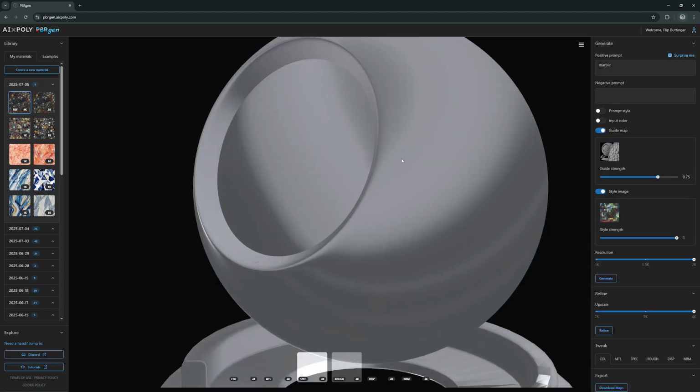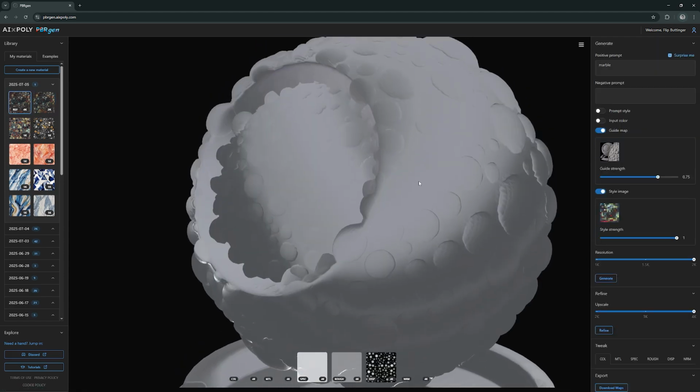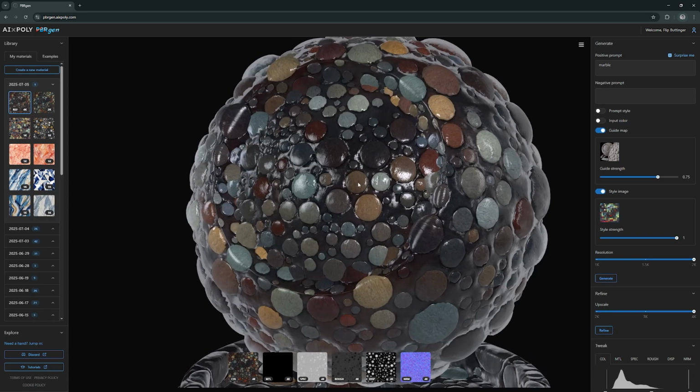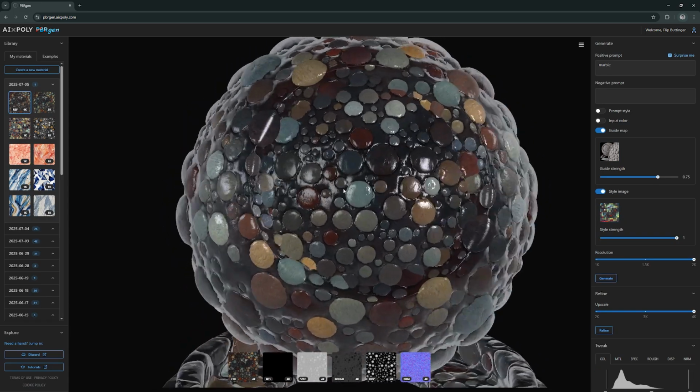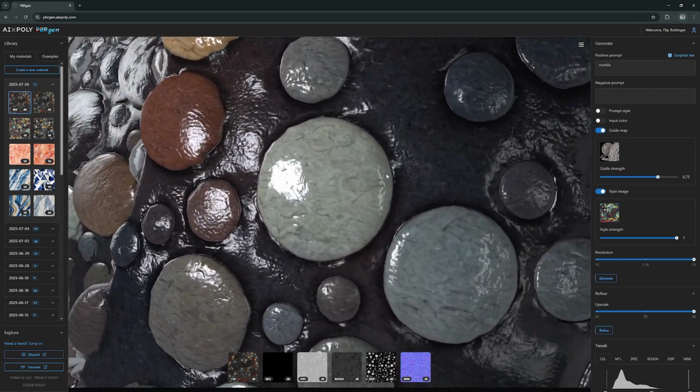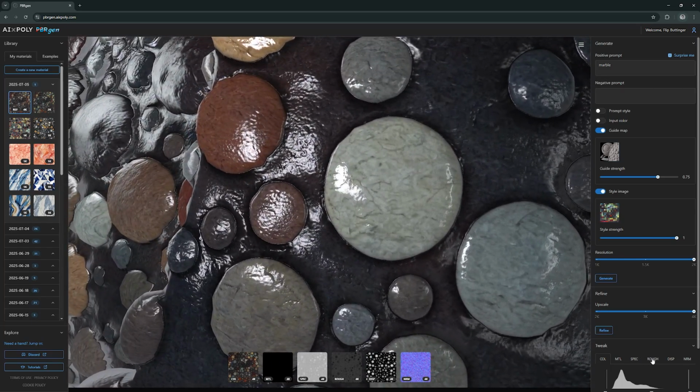And when you click it, you can see the quality difference. Maybe I'll make it a little bit less glossy.